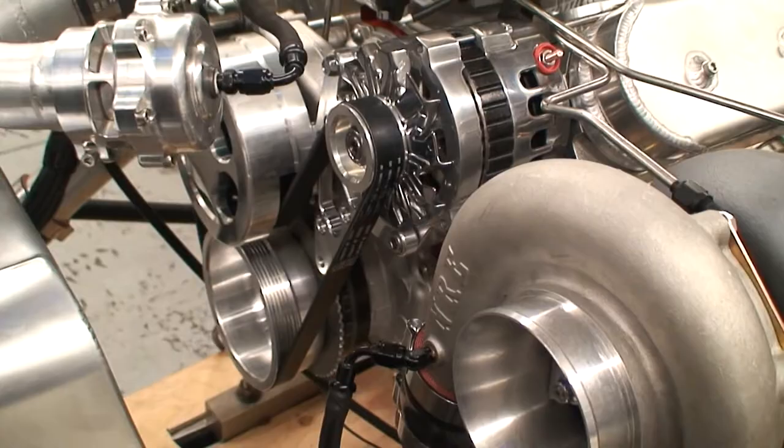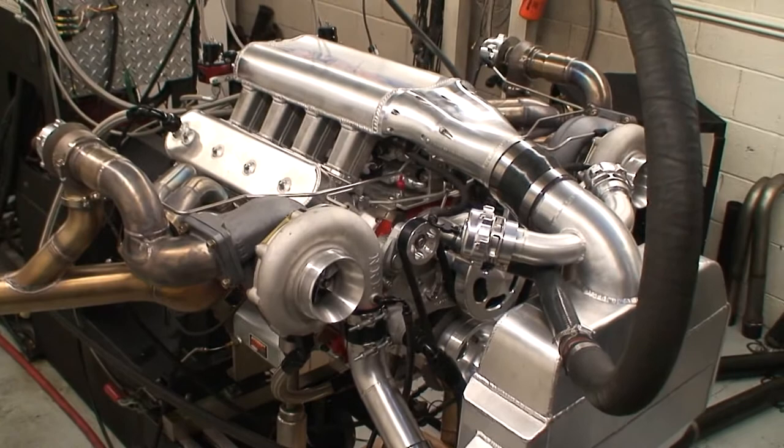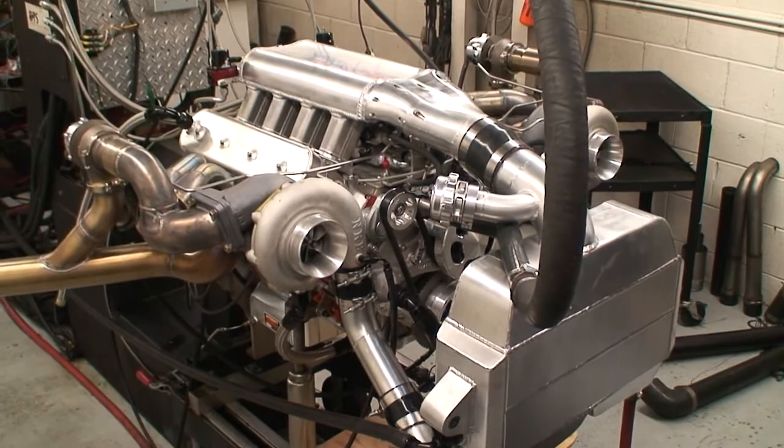And another 427 down and done. 1570 horsepower at only 25 pounds of boost. Pretty darn respectable.